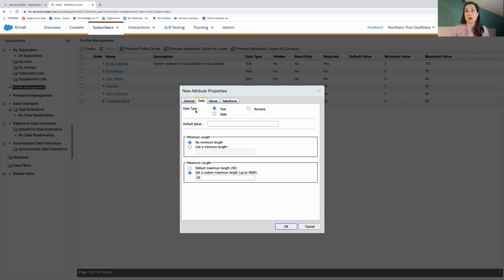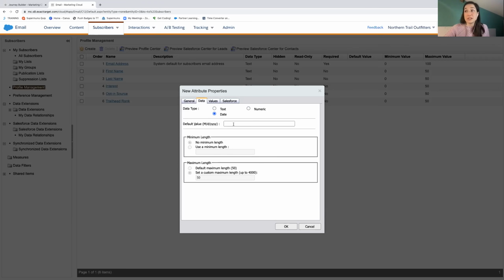Now notice on the profile center on the all subscribers list, it's using list functionality. So list functionality, we don't go into it very much here. You do have my list over to the side, but it is becoming legacy information as far as data management goes. So these data types, just take note that they are different from the data types on data extensions. Lists have only text, date, or numeric values. That's going to be important to remember come exam time.